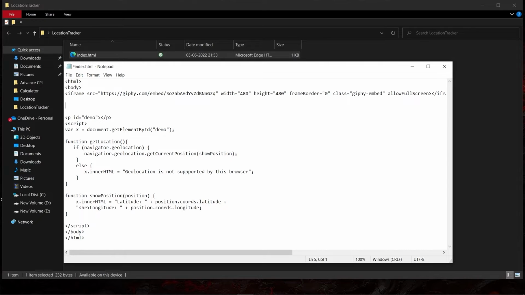So right now I'm going to create one button. On click event we are going to call the get location function, so it will be called when the person clicks this. Just to show how it will work, we are doing that. Otherwise, in real time, we will use the onload event when loading the page, and you will be getting the coordinates. Okay, so I'm going to write try it.